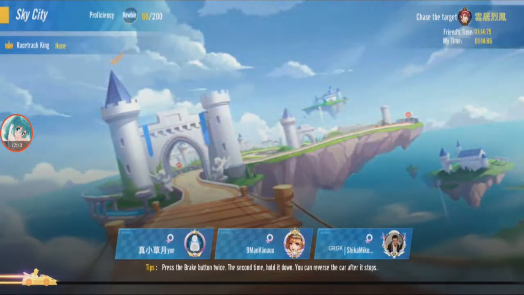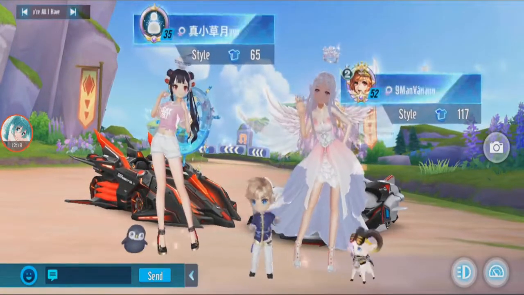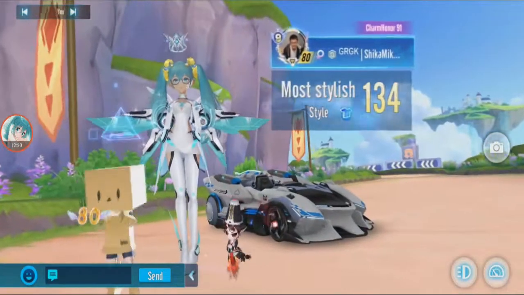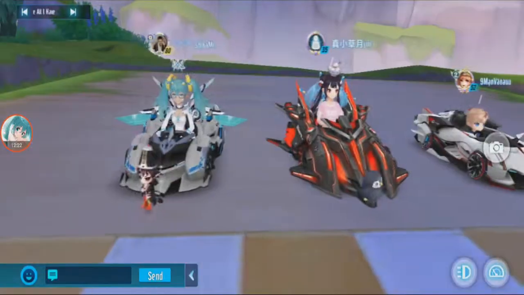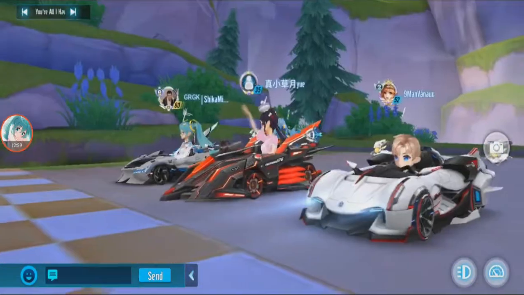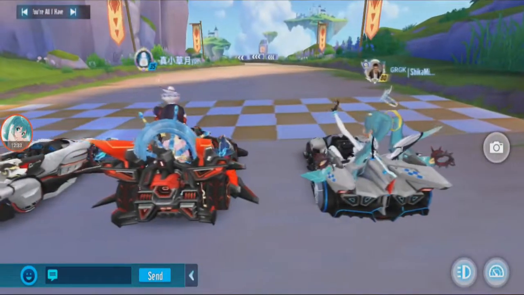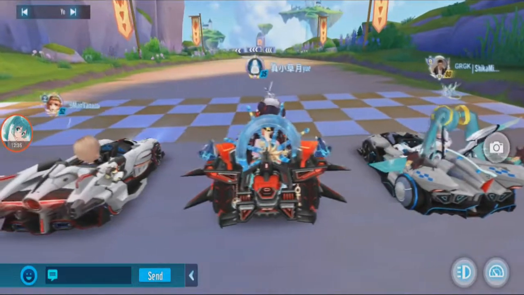Okay, I just joined a random room. For some reason, there's a UA name, but I don't think that's the real one. Okay, we're playing at Sky City. Eh? 3 people. Probably the ability will not activate, we'll see. Not sure yet.